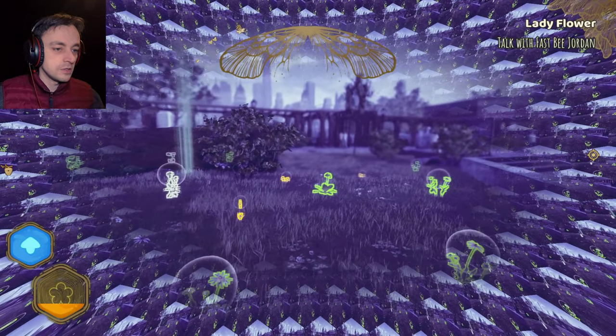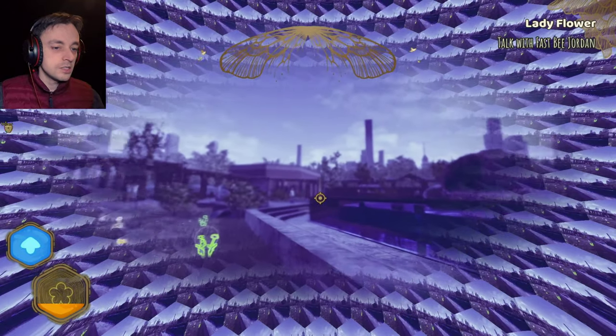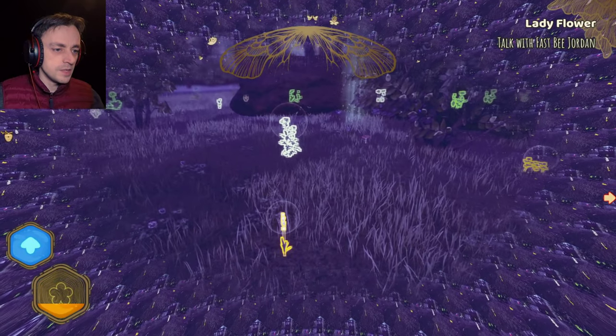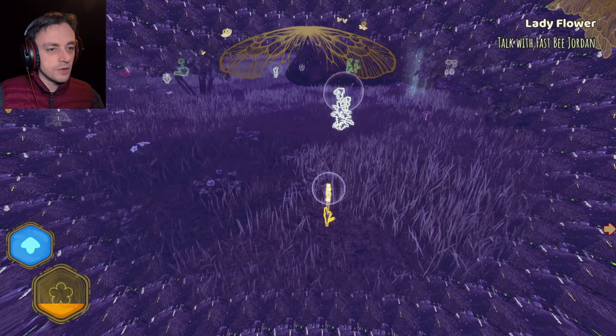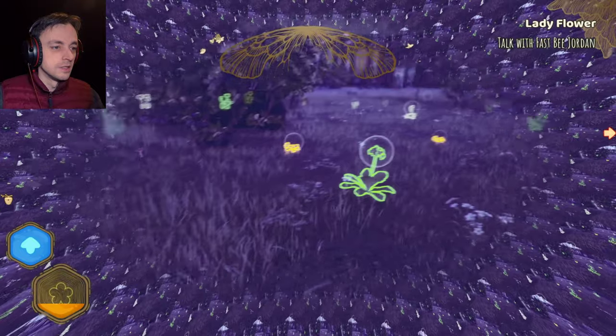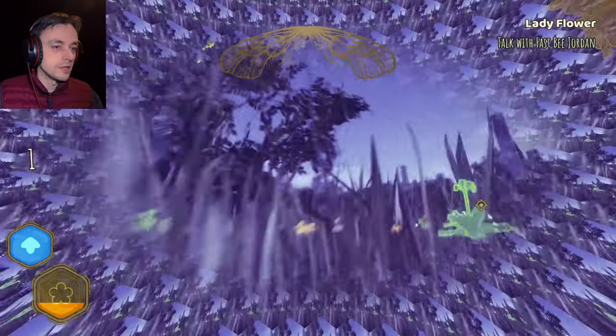Is that a yellow flower? No, it's not a yellow flower. Actually, I don't know if all of these are yellow flowers, are they? Because they don't all have... I mean, it's got the I'm a yellow flower thing, but it's got a white thing at the top. No, they've all got white things at the top. Okay, so that is a good flower.